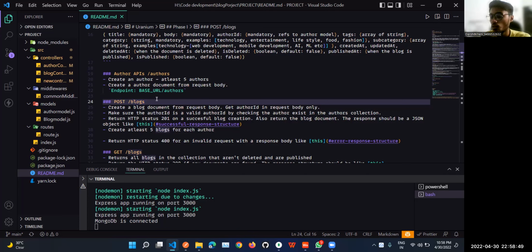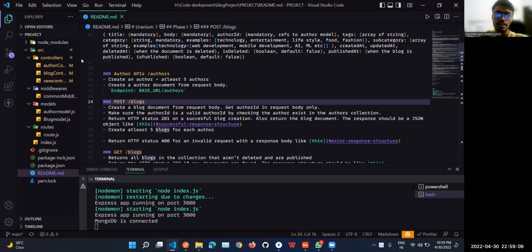But who will write a blog post? The author, right? Whoever is logged in can write a blog post, and all the blog posts will be created under the username of whoever is already logged in.